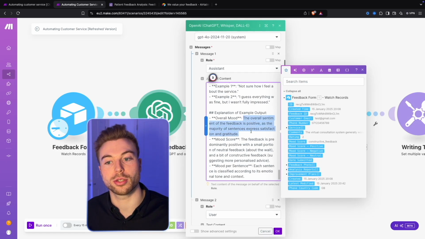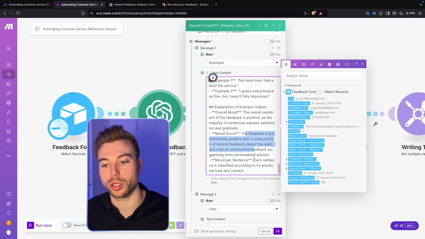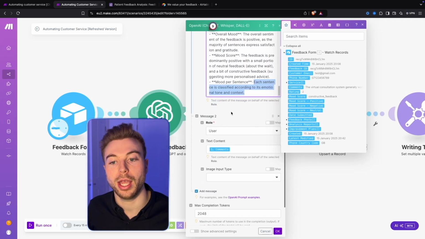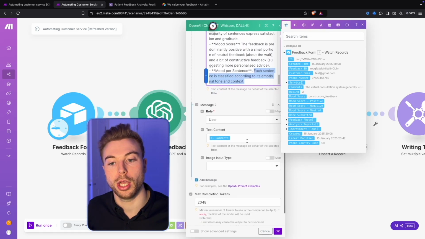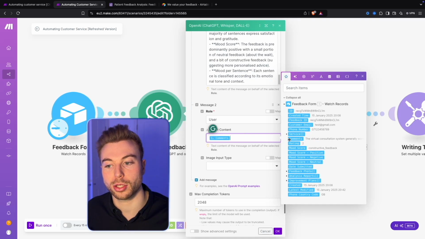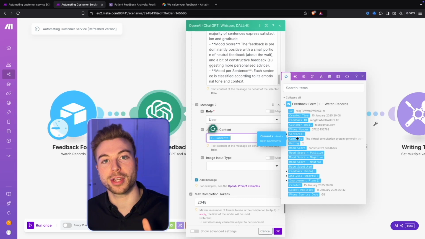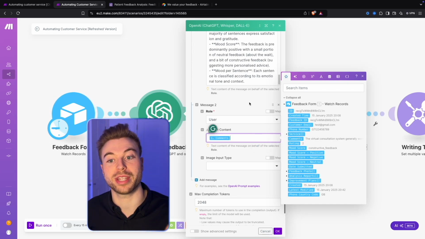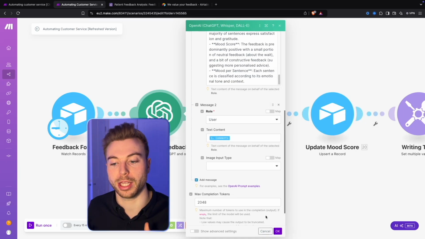We're trying to explain the outputs as well. So overall sentiment score, what is it? Mood score, what is it? Again, what the mood sentence is, just to help it try and identify it. And then we're doing the second part of the prompt, which is actually feeding those comments in. So as you can see on the right hand side here, if we click on that, the left-hand side, the first module starts pulsing. So we know it's getting the information from that specific form that's coming into the business.